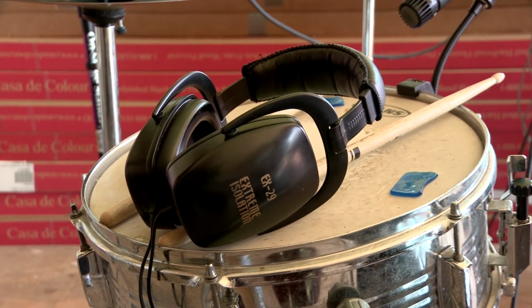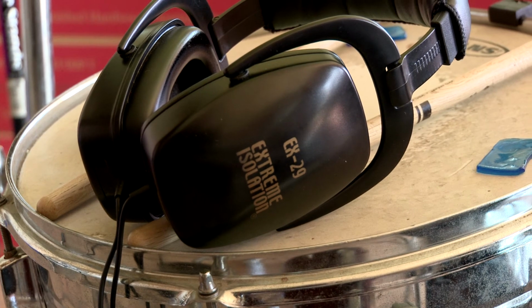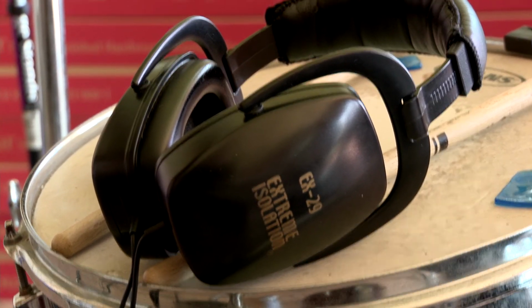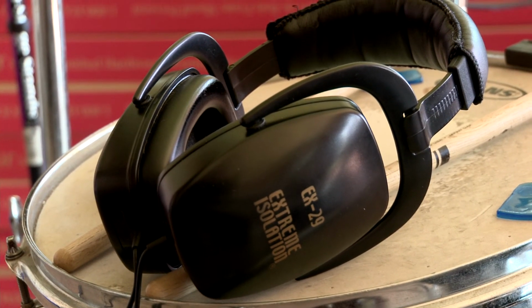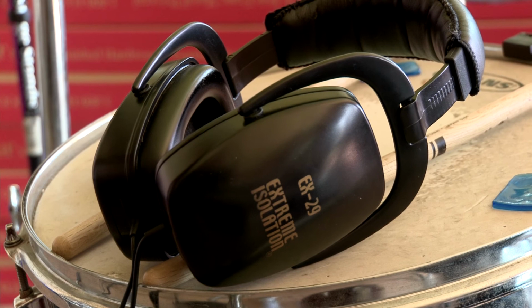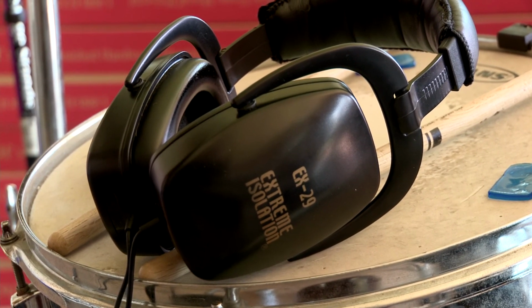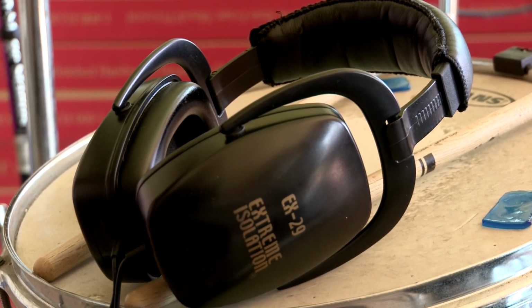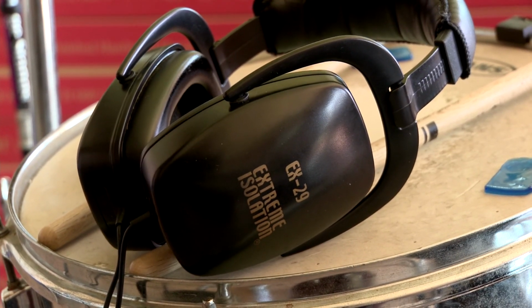But yeah, without these headphones, there's no recording. So I would get 2 pairs just in case one breaks. And if it does break, they have a nice little warranty program, and they have a replacement. I met the person who designed these, and he's a drummer as well, and really a great company and a great product. Highly, highly recommended.